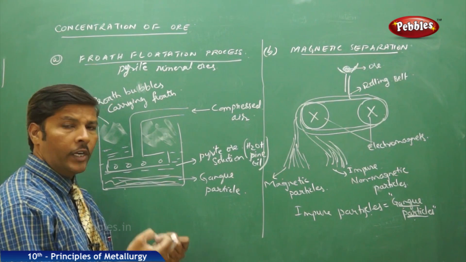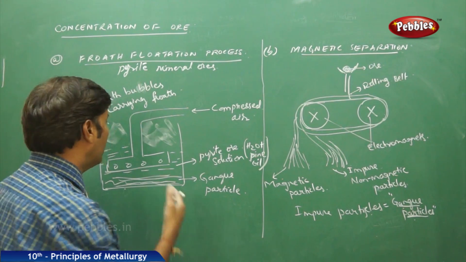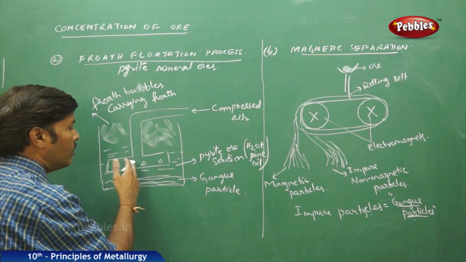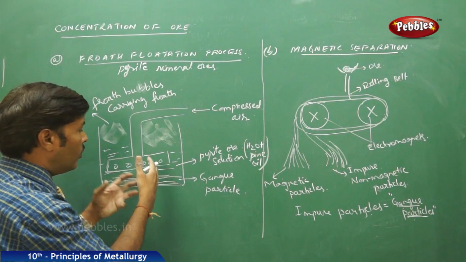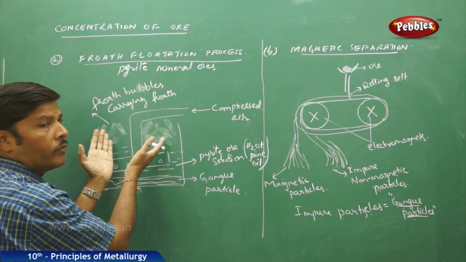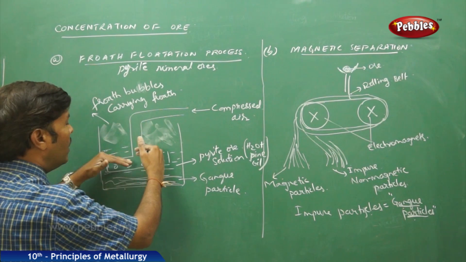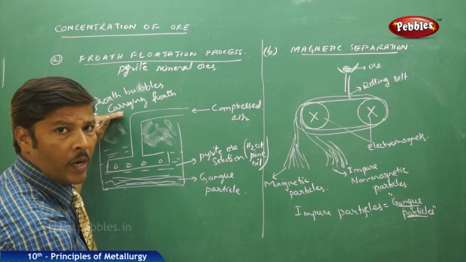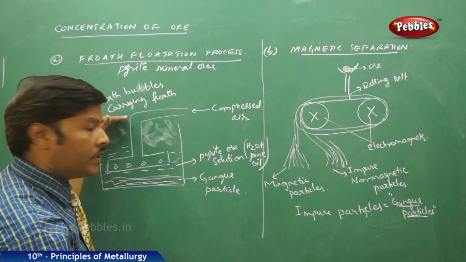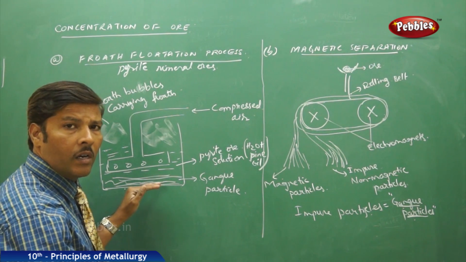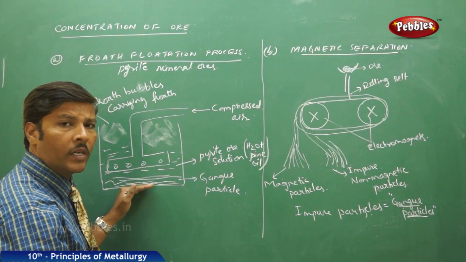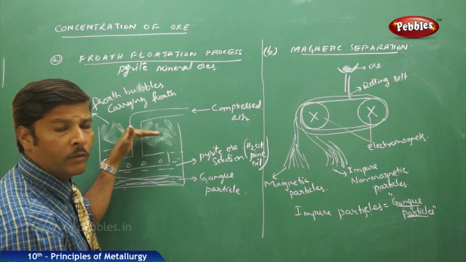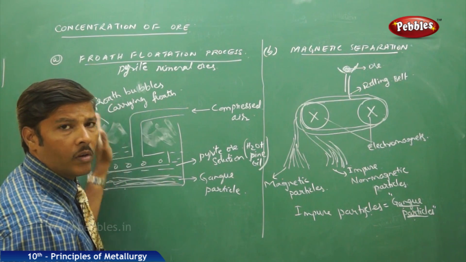This foam or froth has a soapy nature, meaning lots of bubbles come out in the form of a soap solution. As we blow compressed air into the blower pipe, more aeration takes place inside and all the froth and foam move in the upward direction. The purified mineral ore particles of the pyrite mineral ores come to the topmost region of the vessel. Impure particles, because of their higher density, stay back and deposit at the bottom, while the lighter ore particles with lesser density move upward and are finally skimmed off or decanted from the vessel.